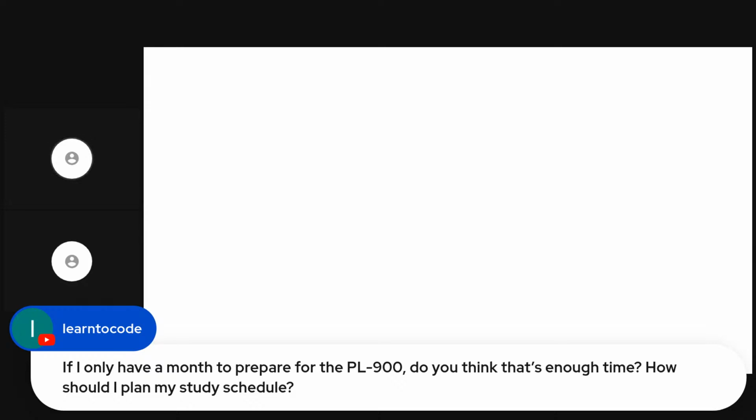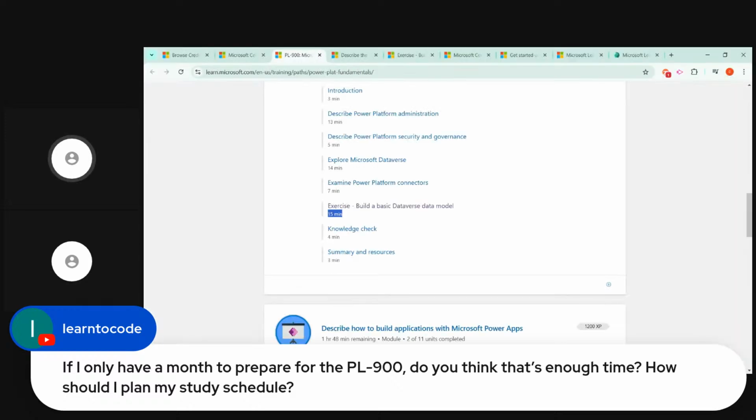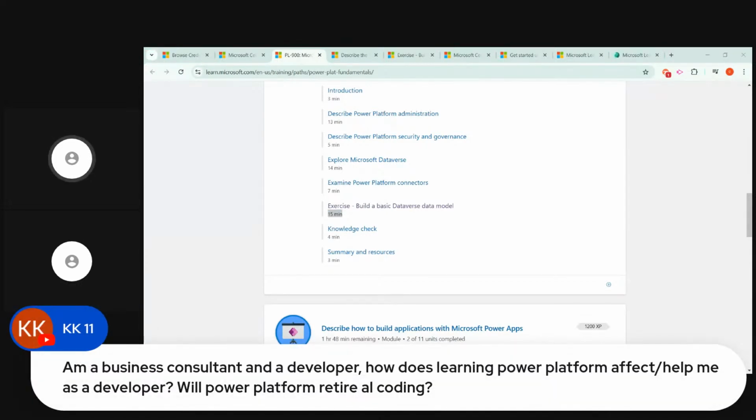Microsoft and Pearson VUE allow you to reschedule the exam up to 24 hours before. If you feel you are ready, you can go ahead and write the exam. Or if you need more time, you can postpone it. If you are ready before the date, you can prepone it as well. So it's completely your wish.